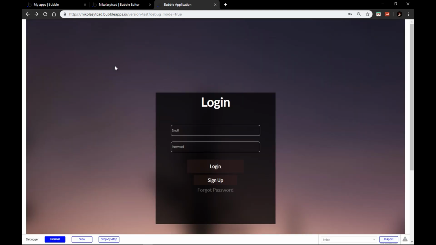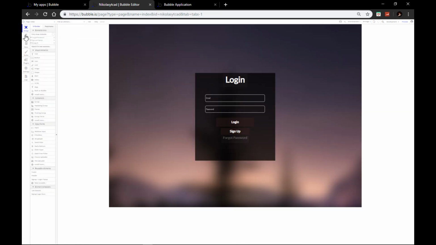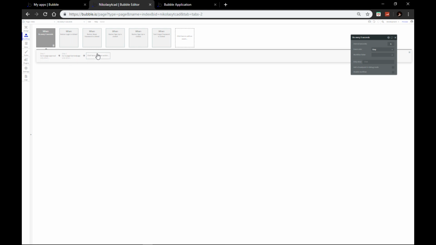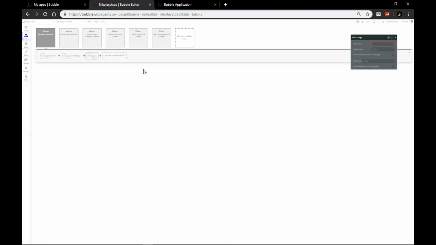Just gonna give it 5 seconds to see if I have done it. Oh, okay, so I forgot to add that feature. Well, let's add that right now. Gonna go to page, and it's gonna be the lockdown page. Current user lockdown is a yes. Same thing in the home page.